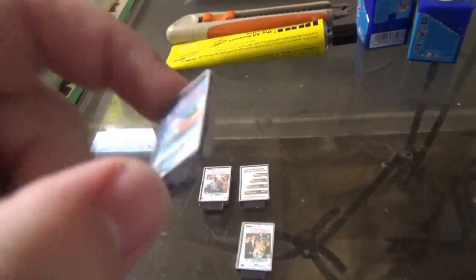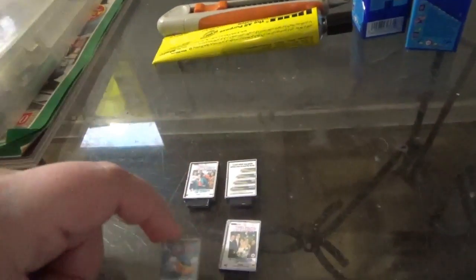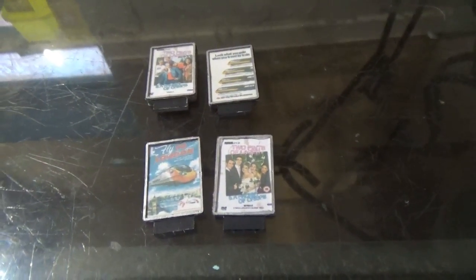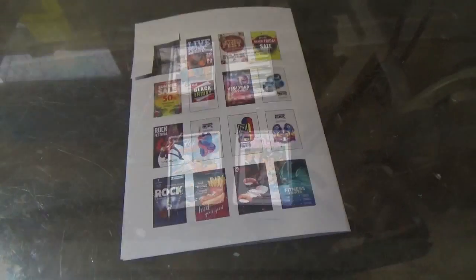You can either choose to have the posters on the one side or on both sides, and then you just simply glue the frames on top of those. So they are easy to build, these kits.